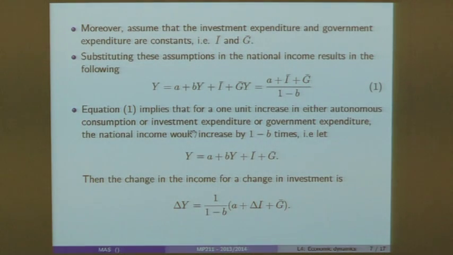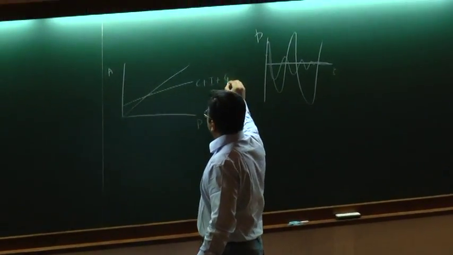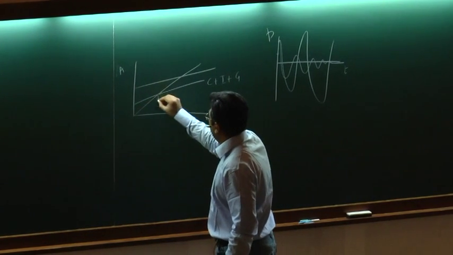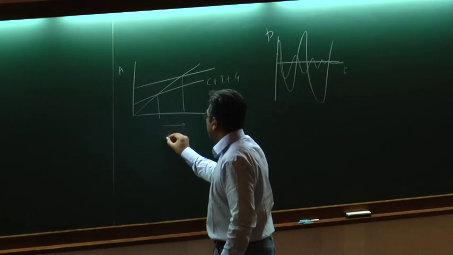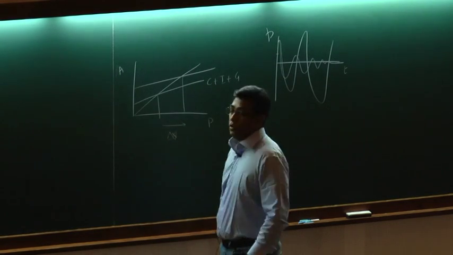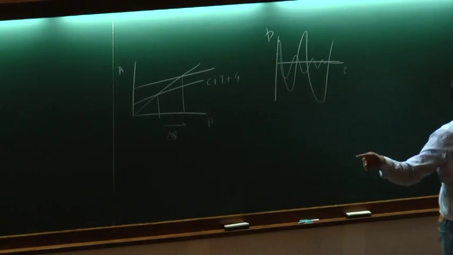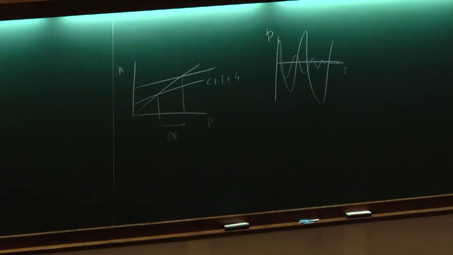We know how this process works, and we have always drawn these Keynesian cross diagrams, with planned investment and actual investment, the 45-degree line, and your C plus I plus G curve. If you increase something, you get this multiplier amount of output. All this we have studied. But underlying this process, the stability of the multiplier depends on certain conditions. That condition is that your marginal propensity to consume is less than 1 and so on.